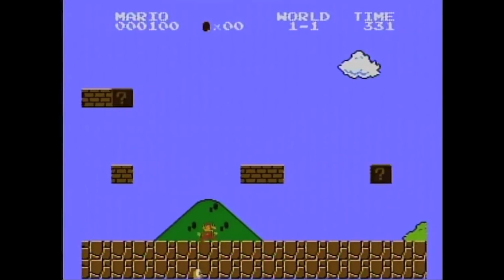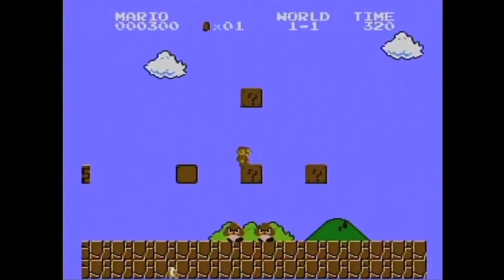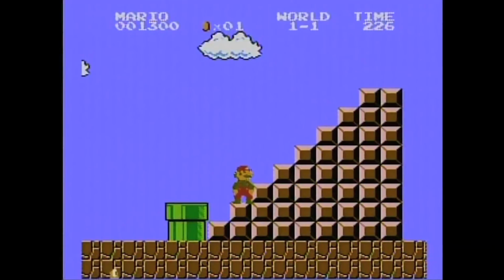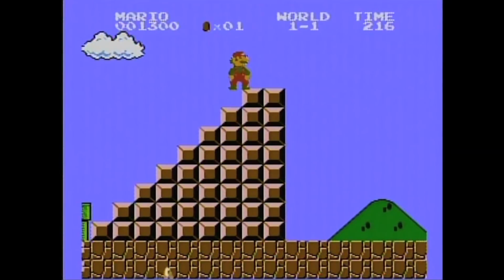You follow the turtle along the bottom of the screen, all the way to the end of the level. Don't forget, you have to stop and get a mushroom to make Mario big, or else this will not work. Finally, when you make it to the end, you have to time it right, and then Mario flies over the flagpole. Ready? Here we go.